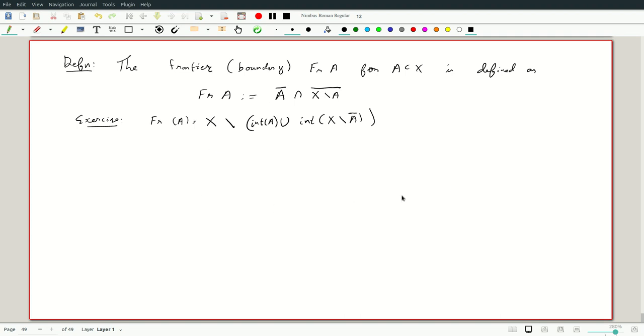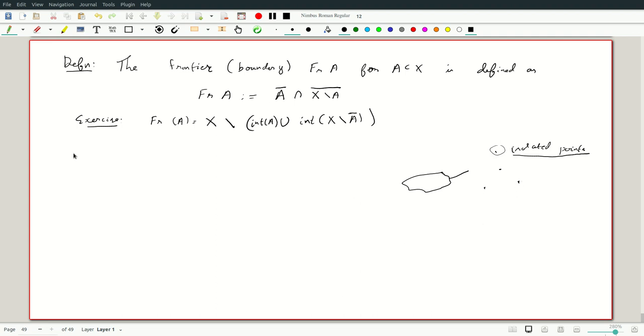Now let's look at a set which is a bit different from these. If I look at a set, it could be some blob and a line here, but it could also have a few points like this. So these are what are called isolated points. These are points which have neighborhoods which don't even have points of the same set. So these are isolated points in a set.